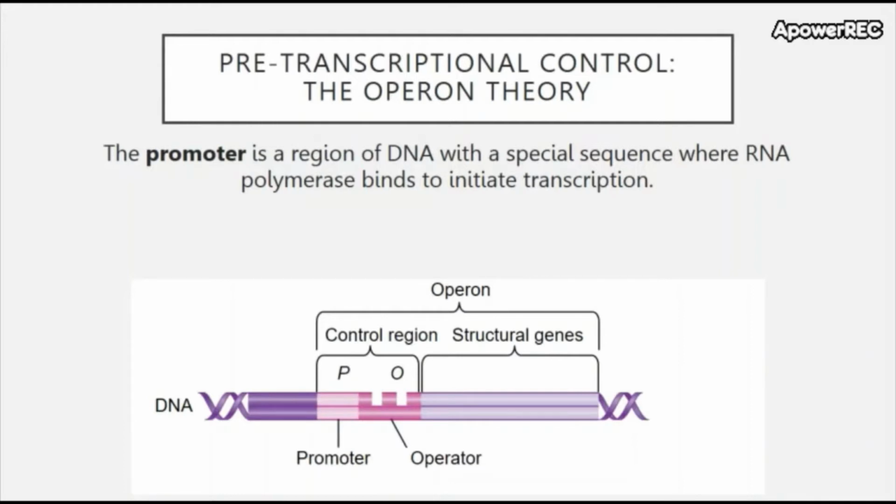It begins with a promoter. A promoter you can think of as a region that promotes transcription. What it specifically does is that it's a special sequence of DNA that the RNA polymerase can recognize and bind to. And if the RNA polymerase binds to the DNA, then it can initiate transcription. So no promoter, no RNA polymerase binding, and no initiation of transcription.